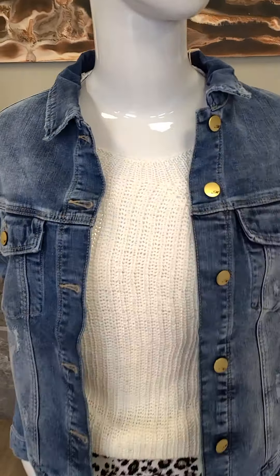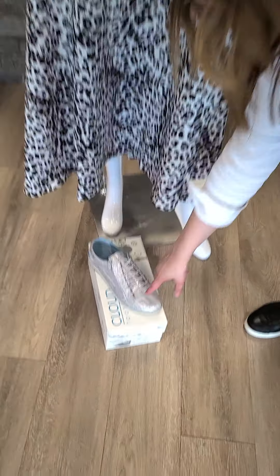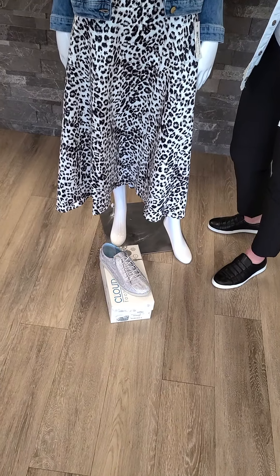This is our first of our new pieces from Cloud — an awesome Canadian line, made in Europe shoe brand. What I love about this shoe is you'll be able to adjust the width: if you have a narrow foot you can tie it tighter, and if you have a wider foot you can make it looser. Then it's just a zip on, zip off every time you put it on, which I absolutely love. They're made for bare feet as well — they have antibacterial properties inside so it will keep away any sort of odor. They are $199, and actually a little bit less expensive than they were last year, which is fantastic.